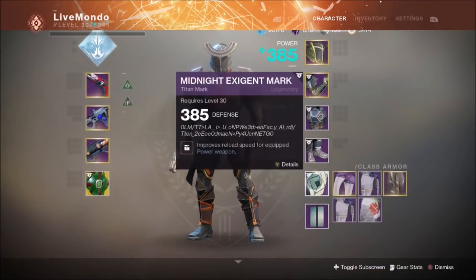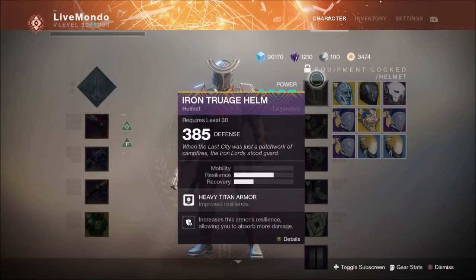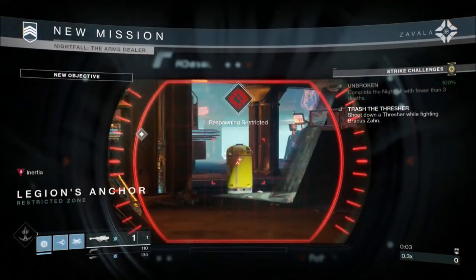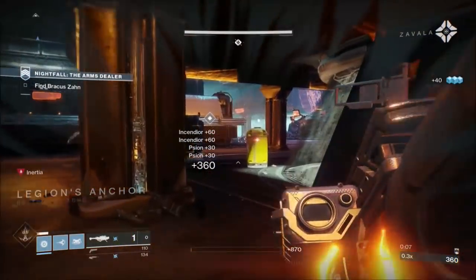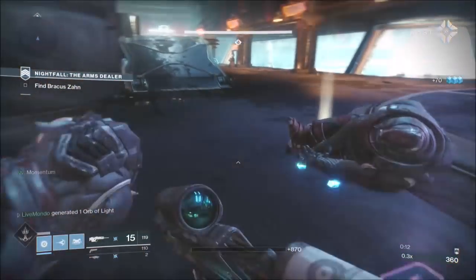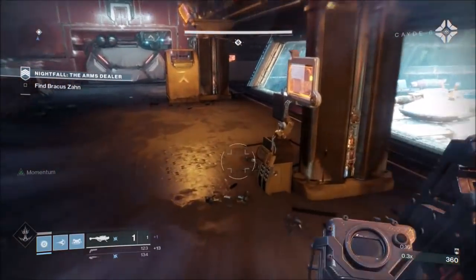I'm going to be running on Arc, so I'll have the Striker subclass on my Titan. I've got all Masterworked, Better Devils, Arc Mananin, Arc Curtain Call, and the modifiers I'm using are Arc Singe, it's not Arc Burn, Arc Singe, Heavyweight and Momentum. I have no special exotic armor on.